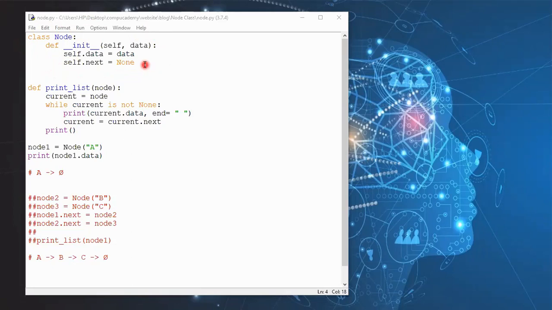And then we have an actual instance. So for example, here, when I make node one, I say it's equal to a node and I pass it this parameter of A, the string of A, which becomes an argument in what's called the constructor up here. So I may have lost you already. There's lots of terminology there, but the basic idea is we have a blueprint. We call the constructor, which means to create an instance.